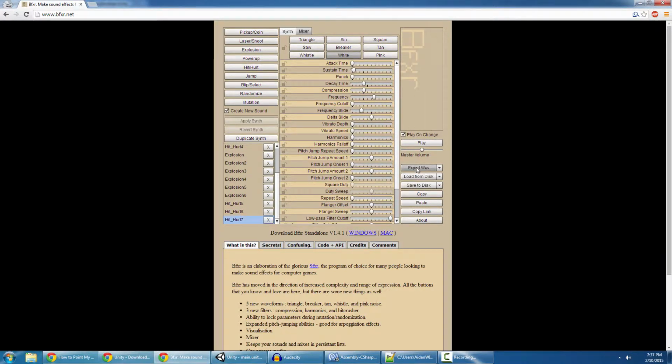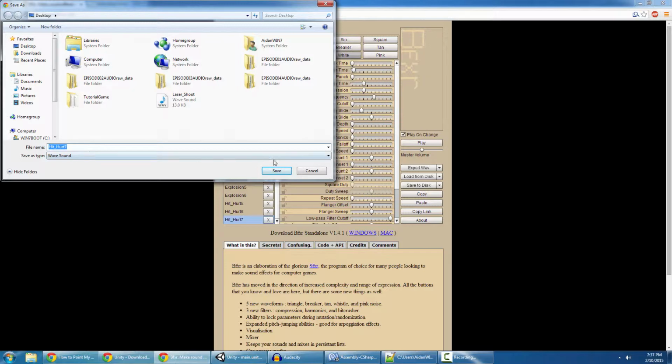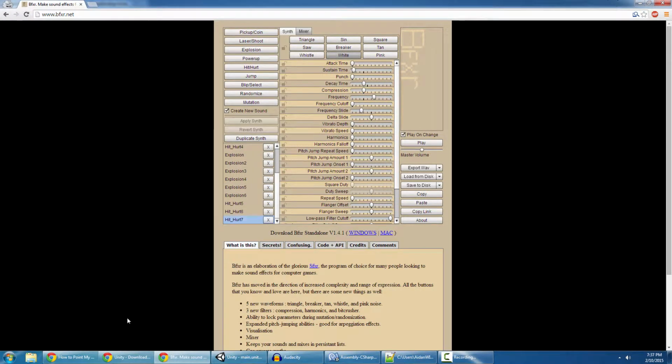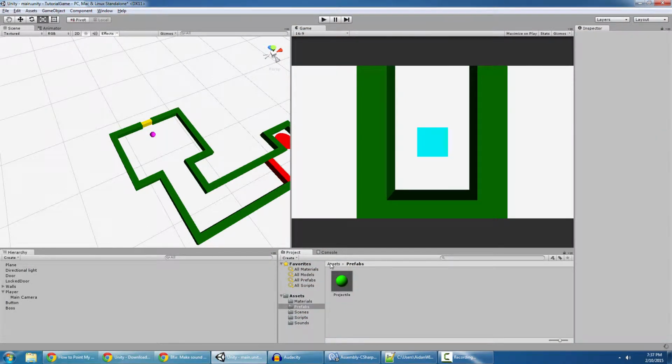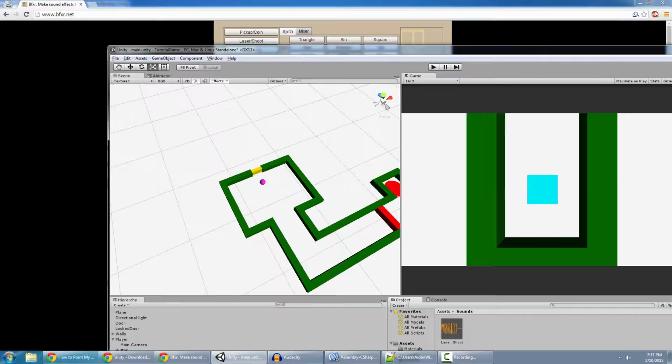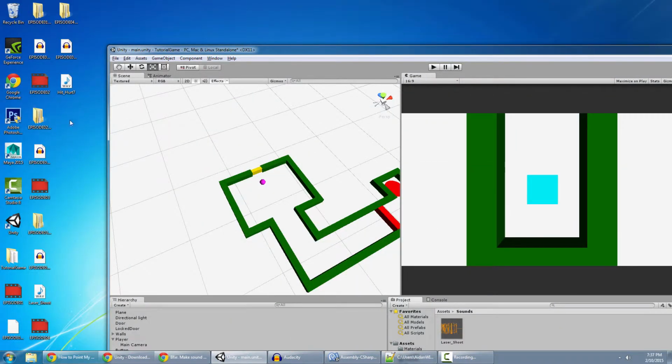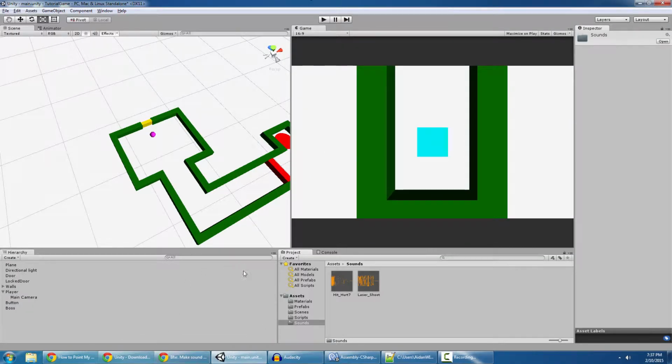That sounds good to me right there. Hit hurt 7. Alright, works for me. So we can go ahead and go back into Unity and go back to our sounds folder here. Let's go ahead and import that sound. Hit hurt 7. Works for me.